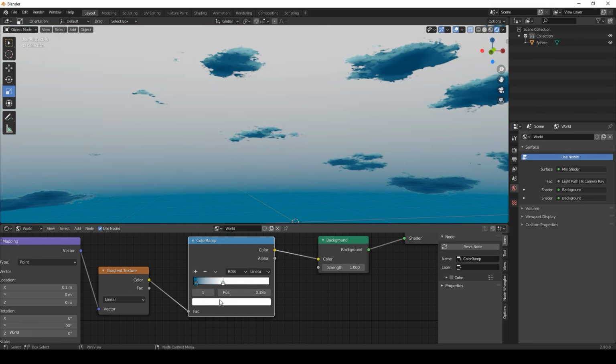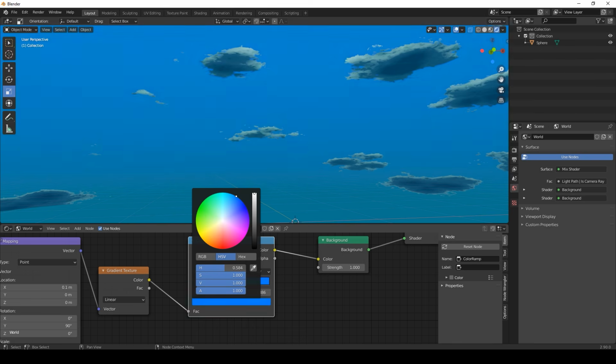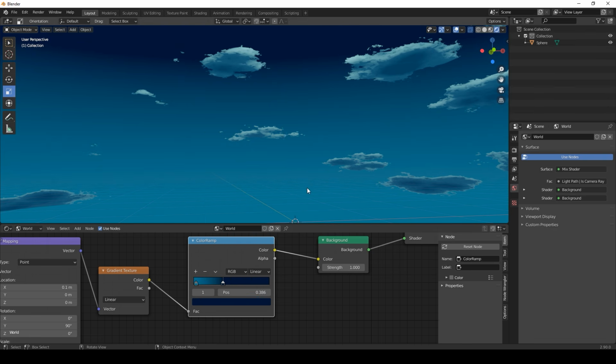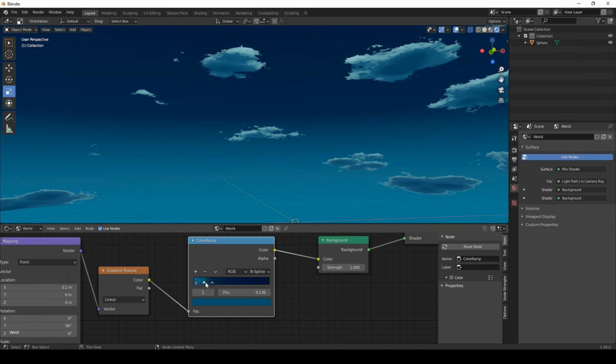And then we're going to select a darkish blue for the rest of the sky. To get more of a soft gradient, I can set it to something like B-spline, and this will make it transition even more into each other.